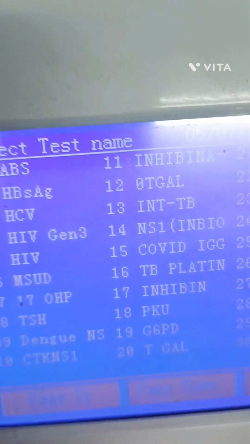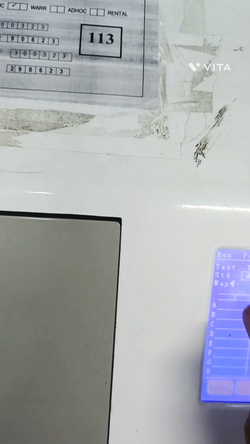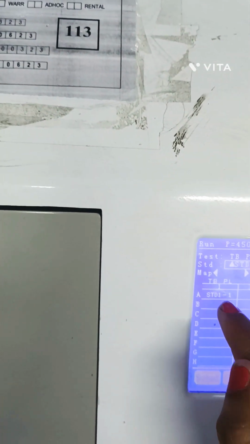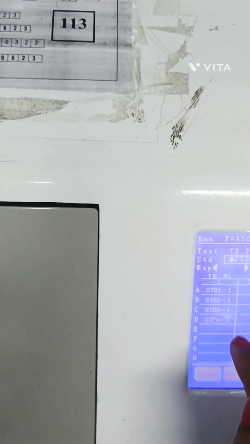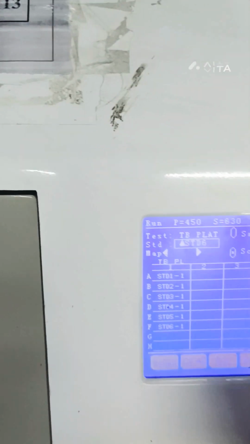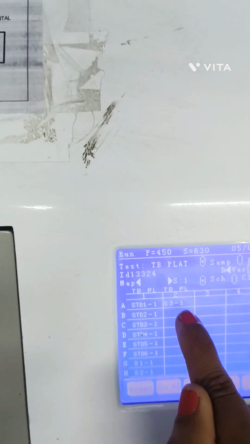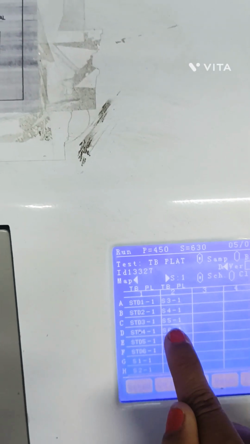So run TB Platinum, select the test name, then select standard. First we have to select 6 standards: standard 1, 2, 3, 4, 5 and 6. Then take the samples. For one sample we have taken 2, N and T, plus the background cell control, so 4 samples means 8 wells.